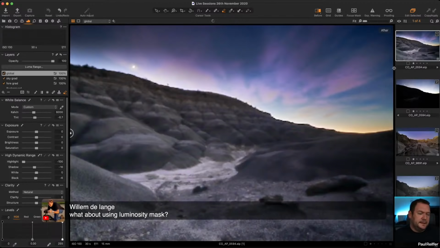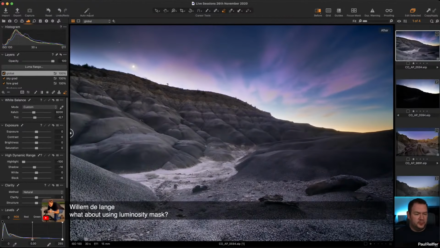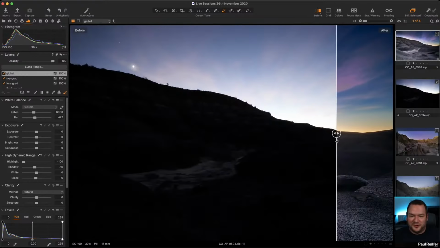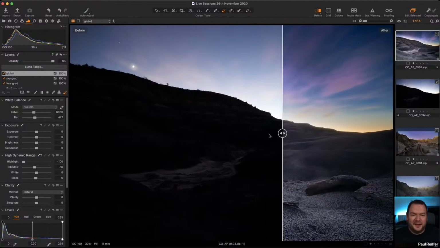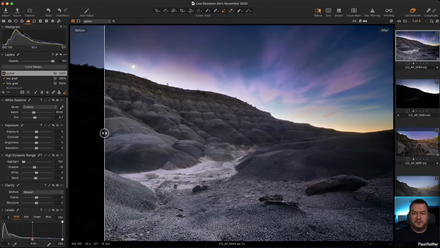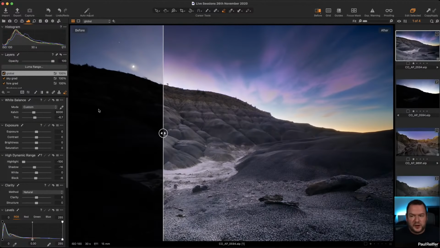Okay, next one. Let's have a little look up here. So another shot from Alan. Again, this location is stunning. It's wonderful. I really like the rocks and the sunsets and stuff. Here's our original. And then here we go through to our final edit that Alan sent in. I love the toning of this shot. I love the fact that you've used all the recovery that you could.